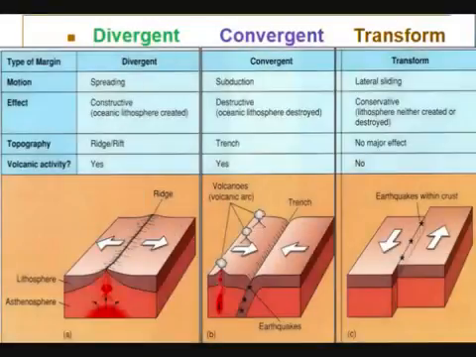To review, there are three types of plate movement at plate margins or boundaries. Divergent, which causes the plates to move in the opposite direction. This creates holes in the crust that is filled in by volcanic activity, creating new crust. Convergent, which pushes the two plate margins together, causing one side to be lifted, making mountains, and the others to be pushed down into the subduction zone that destroys crust. Transform causes the plate margins to move sideways. This is where you get violent earthquakes, but crust is neither created nor destroyed.